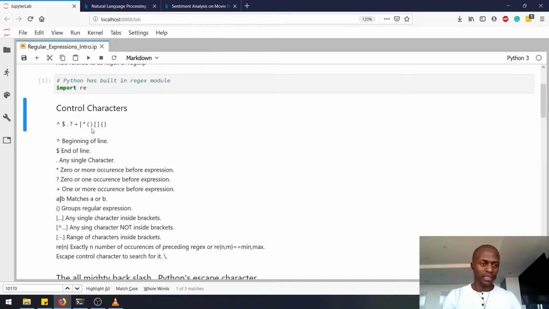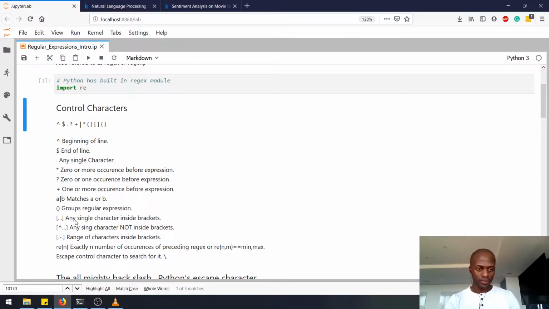These are for groups. If you're looking for a normal group of a regex expression, you put it inside your normal brackets. So if you were looking for a group of something, you put that inside of this.